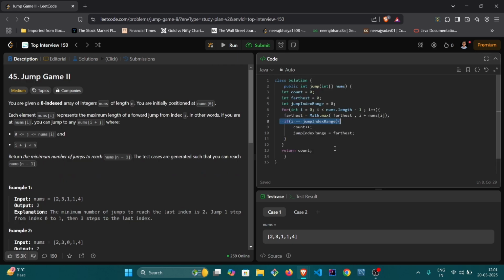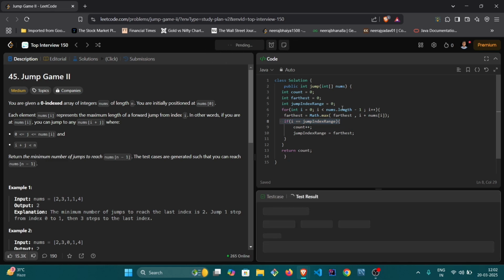The time complexity is linear and the space complexity is constant, with the help of the greedy algorithm, because the greedy algorithm always gives you one of the best optimal solutions to solve any problem.